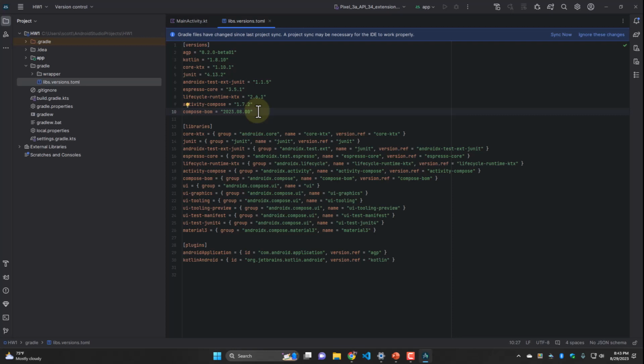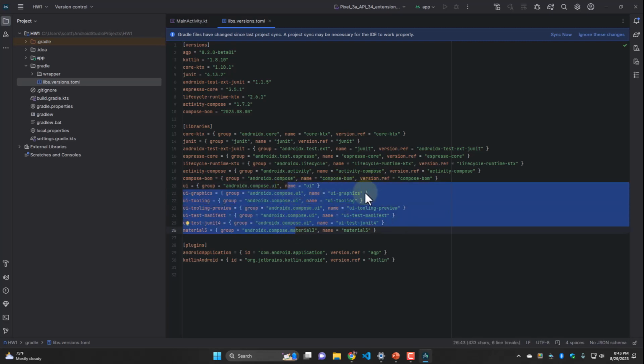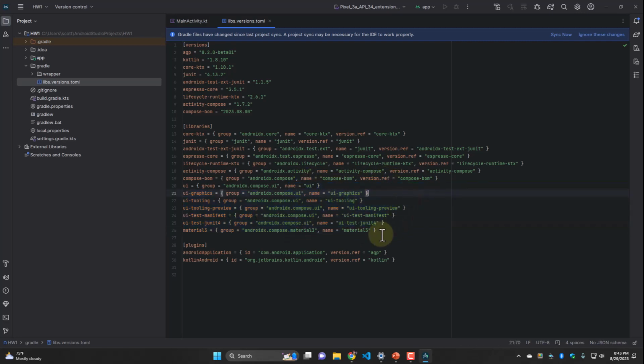What's the latest version of each of those? They may be very different versions for all of these. This allows the different teams at Google to develop different parts of Compose on their own timelines without having to try to coordinate a single release for a single version. So these guys down here, because they're listed inside the BOM, will have the versions available to them.